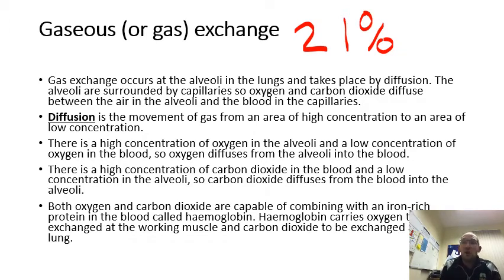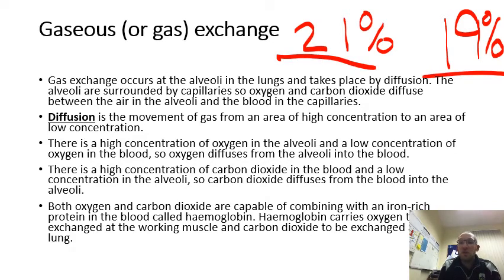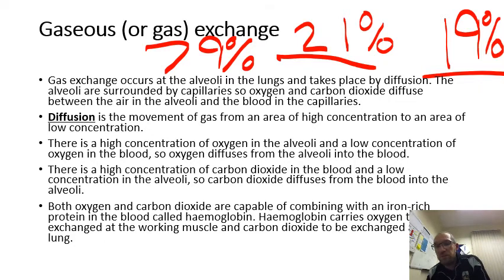At the same time, our body isn't particularly good at using our oxygen, and really we breathe out sort of 19%. So we're not using very much oxygen at all. So when we get the figures of how much we breathe in and breathe out, we breathe in 21%, we're breathing out 19%. So we're looking at those figures as well, which means pretty much 79% is nitrogen that we breathe in. Now you can read through this.